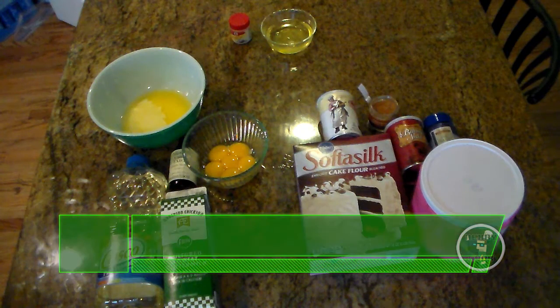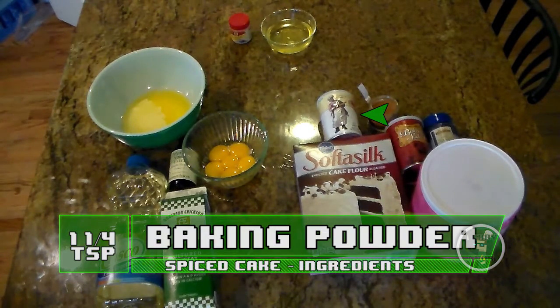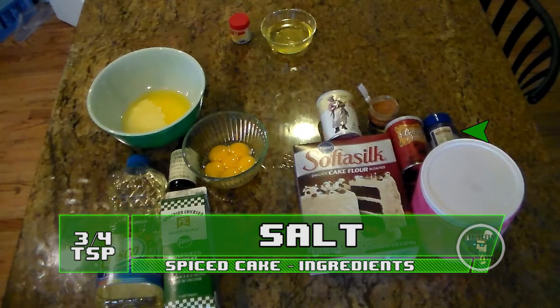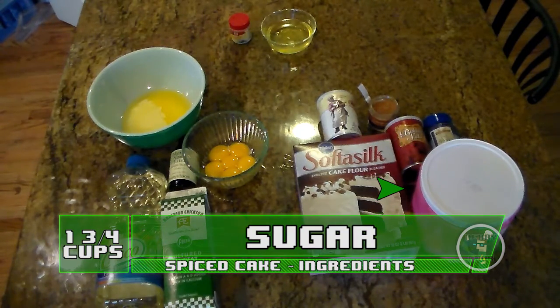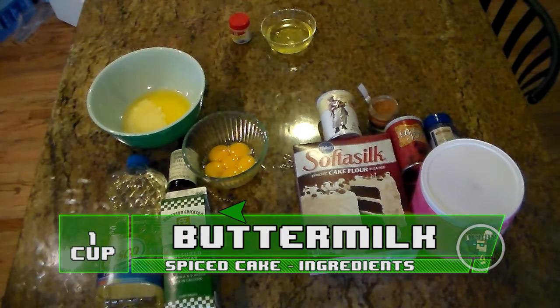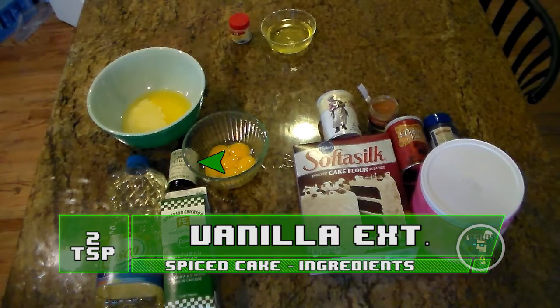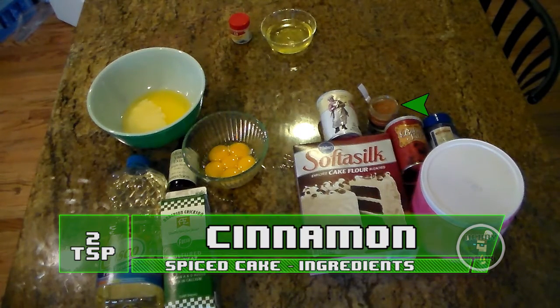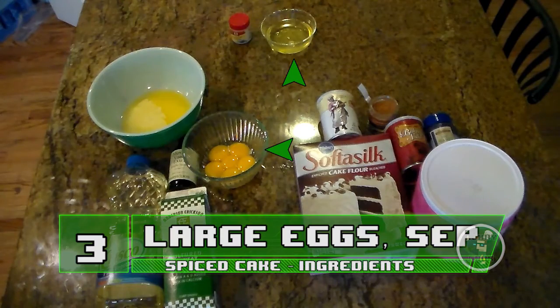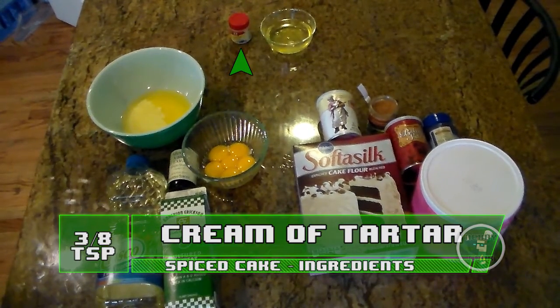For the cake, we are going to need 2.5 cups of cake flour, about 10 ounces, 1 1/4 teaspoons baking powder, 1/4 teaspoon baking soda, 3/4 teaspoon salt, 1 3/4 cups of granulated sugar, about 12 1/4 ounces, 10 tablespoons of unsalted butter, melted and cooled, 1 cup of buttermilk, room temperature, 3 tablespoons of vegetable oil, 2 teaspoons of vanilla extract, 2 teaspoons of cinnamon, 3 large eggs, separated yolks from the whites, plus 3 additional large egg yolks, room temperature, and about 3/8 of a teaspoon of cream of tartar.